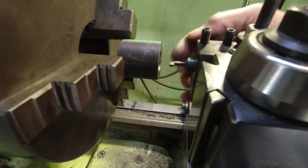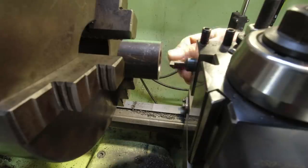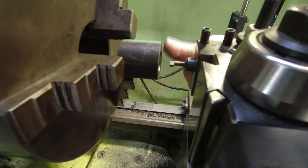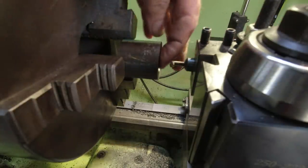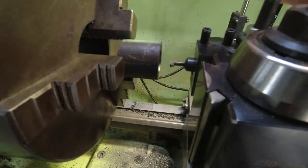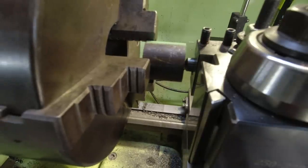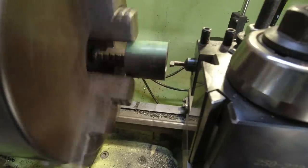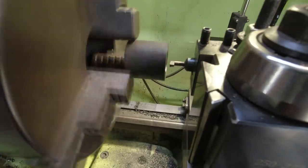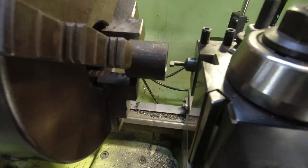And in order to set this up, I've had to do a lot of tricky things with setting the tool to the end of the piston blank. And I did that the same as I did with the end mill. And then I've set the tip of the tool off the inside of this bore here. And then I've advanced the tool in the correct distance that I've calculated. And it just slides into that 3/8 inch bore. And as I was doing that, I was just turning the chuck by hand and just trying to feel for any tight spots. Seems to be okay. Let's have a go. This is probably the trickiest part of this whole piston build.